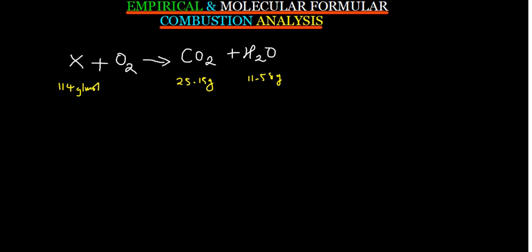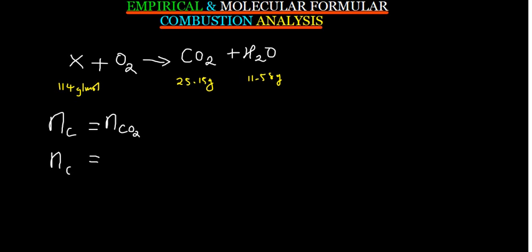Now, if you didn't understand, I don't want to change formulas. I think the one I mentioned was just simple, so I'll stick with that one. We are saying that for every 1 mole of carbon dioxide, you have 1 mole of carbon. That means the number of moles of carbon is equal to the number of moles of carbon dioxide. So if I find the number of moles of carbon, automatically I have found the number of moles of carbon dioxide, and vice versa.